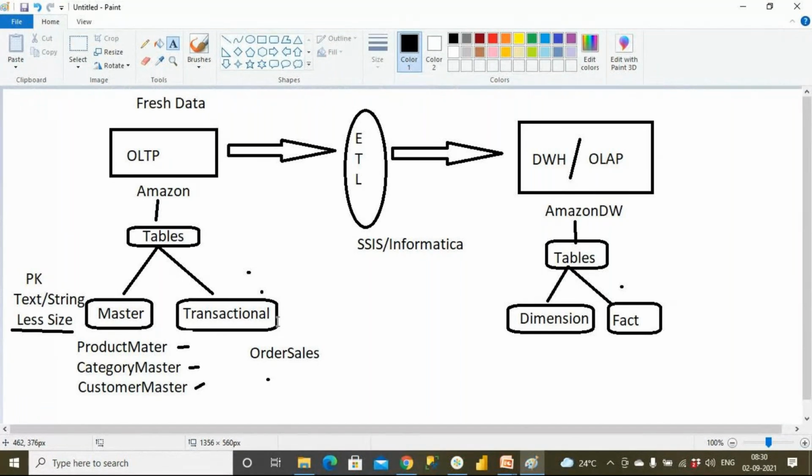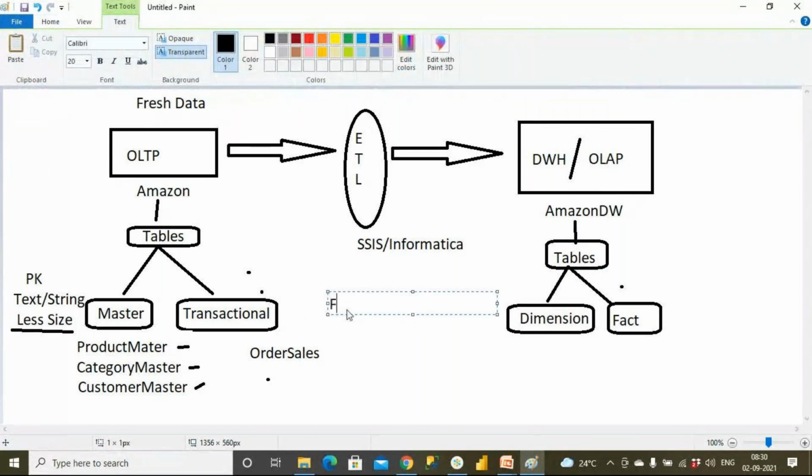So transactional tables are going to be having more foreign keys because who's the customer buying? The customer ID will be there. What is the product being bought? The product foreign key will be there. And what is the amount being paid? What are the tax deductions? Blah, blah, blah.